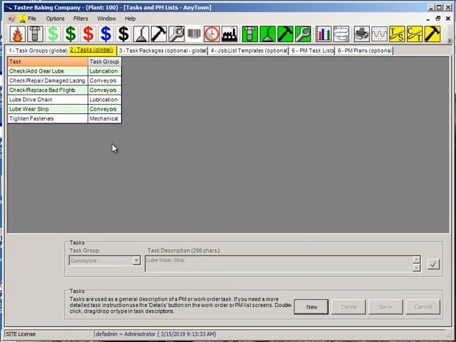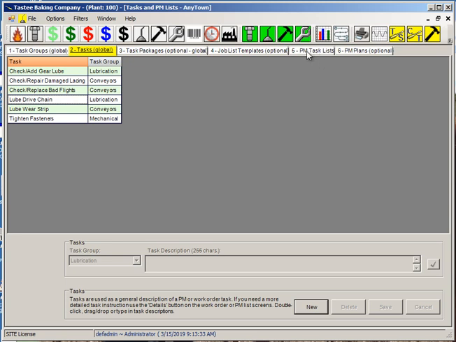Now, if these were not in the right group, again, we can easily move them just by selecting the row and picking a different group and then saving them. So it's that simple. Nothing's really carved in stone in this program. All right, one other note, these tasks will be shared between the work orders and the PM list. Today I'm just going to create a calendar-based, quick and dirty, list-based type PM list. I'm not going to go into the work orders. I'll be doing that in a separate video.